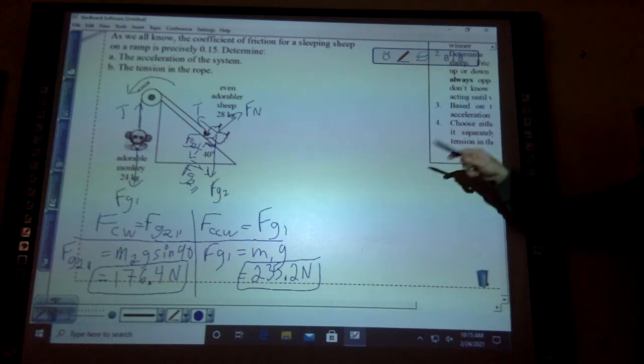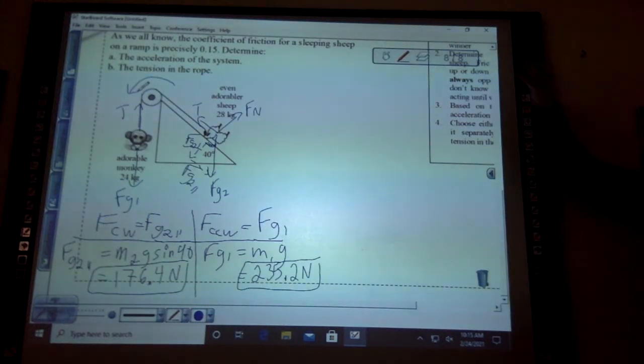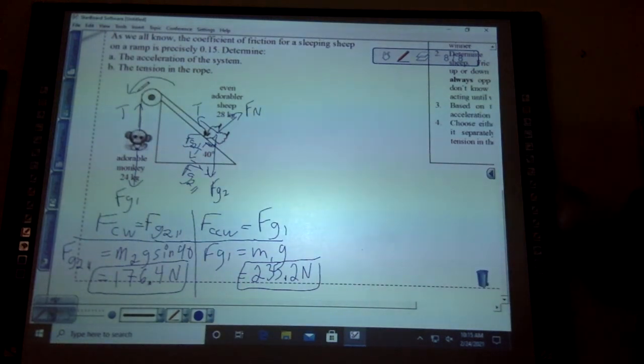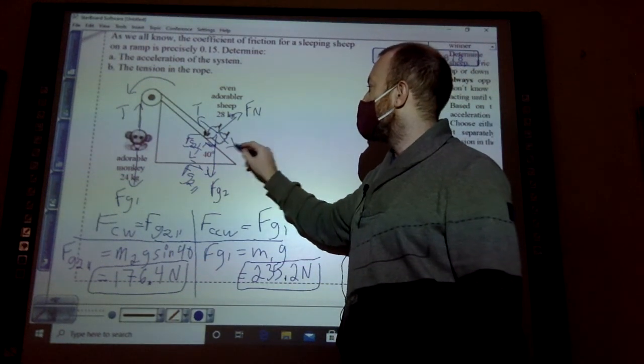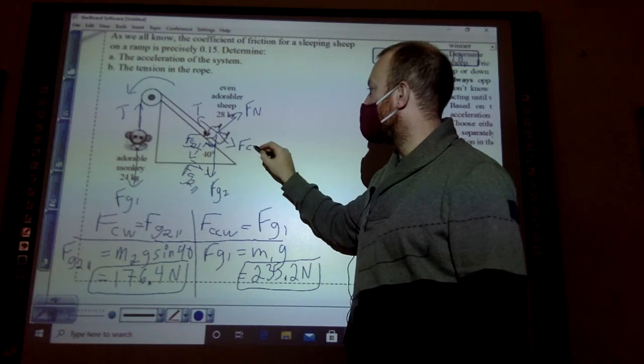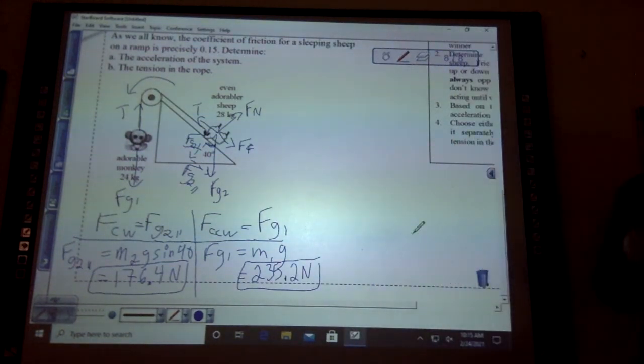So once we have figured out direction, because we've got the friction, we can now include that in this situation. If I'm looking at the sheep, which direction am I going to put the friction? Am I going to put it up the incline or down the incline? It's going down. It's resisting the motion. So this will be my force of friction, down this way. Again, don't worry so much about the length of the arrows. You just need to know that it's pointing in this direction.